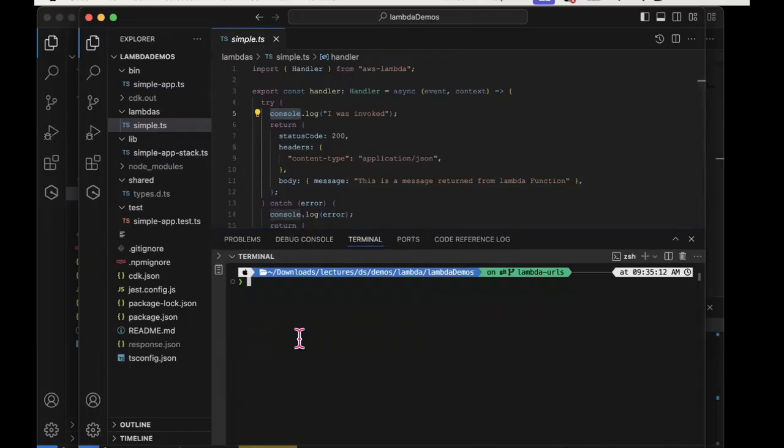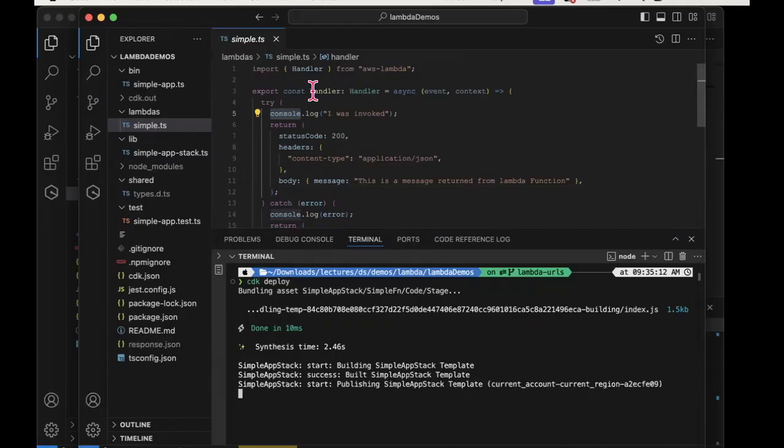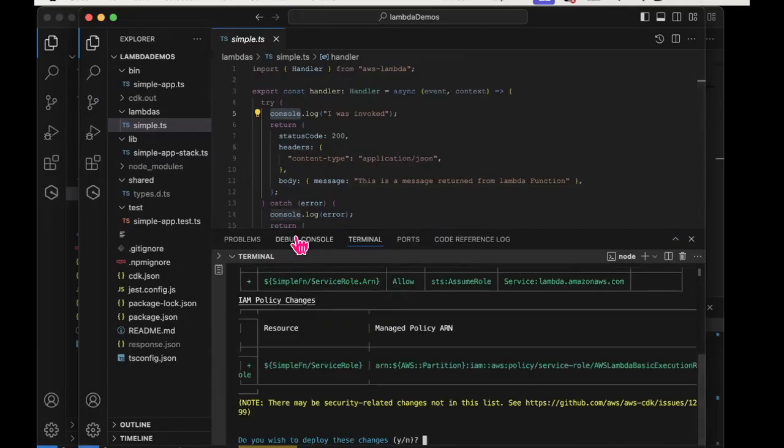So if I go CDK deploy, again, it's taking the stack file, generating the CloudFormation template, and it's asking me to okay with that, say yes.